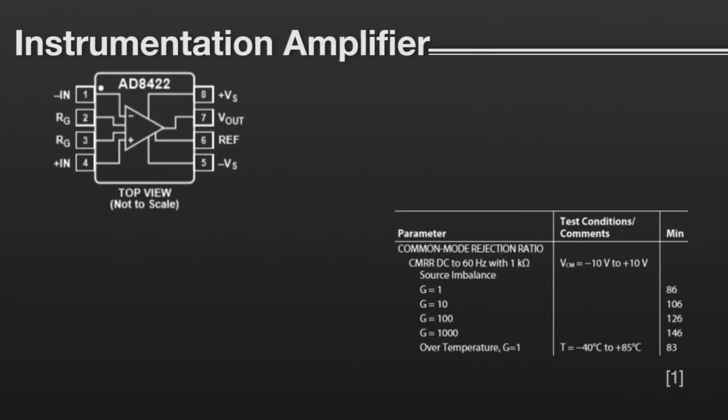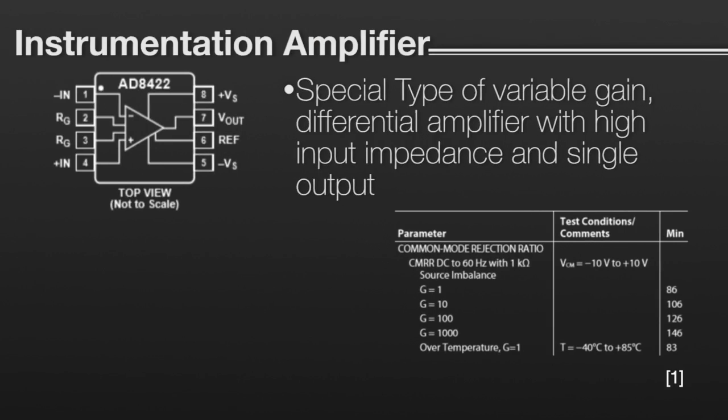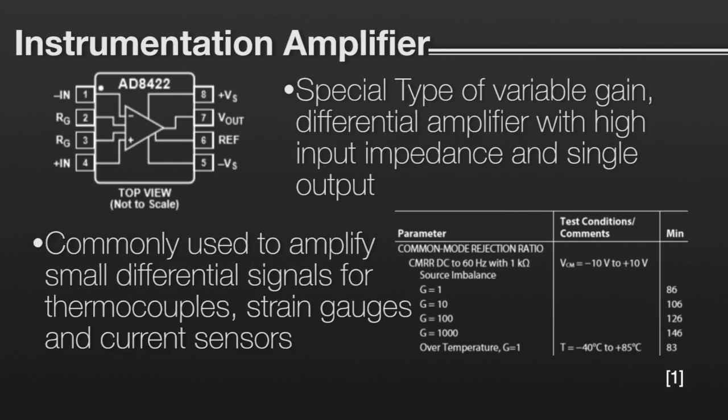An instrumentation amplifier is a form of a differential amplifier, where the inputs are buffered by two op-amps. It is designed specifically for sensor inputs with its variable high gain, high input impedance, low input offset drift, and high common mode rejection. It is commonly used to amplify small differential signals for thermocouples, strain gauges, and current sensors used in motor control. The pinouts are specifically set up for amplifying sensor signals. We'll go over the pinouts a little later.